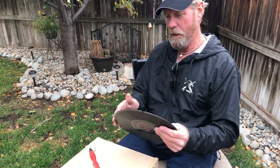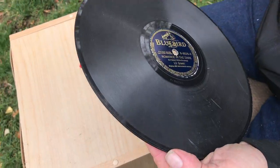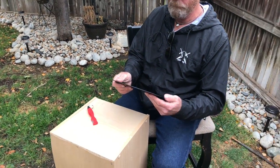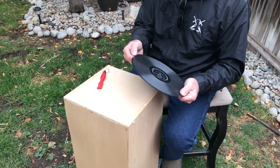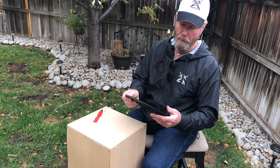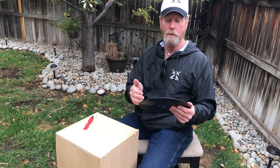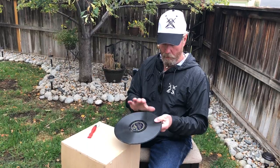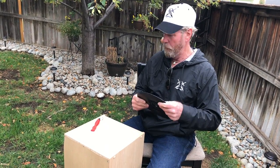You say this is porcelain? We're just gonna have to see. Take the record and hit the corner or something, see what happens. Well, it's definitely chipped, so it's hard, because you see lots of chips in the side. I've never seen a record chipped like that, so it's gotta be hard or it wouldn't chip. If we don't break it completely in two now.